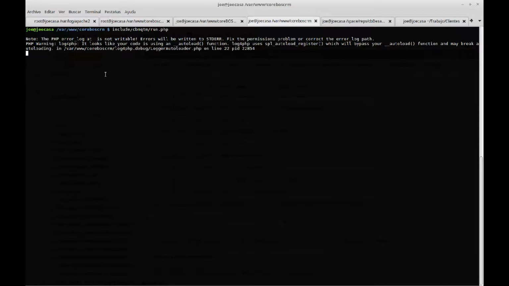Okay, now what happens is that this daemon, this process that is running, I started it, and it had to access the coreBOS settings table. Okay, it read the information from that table with the OAuth and all the information that it had, and it started processing the messages with that information. Now every time it wakes up, every 4 or 5 seconds, it starts reading the messages and launching the process again. And those processes and that queue go back to the coreBOS settings class and ask again for the information.